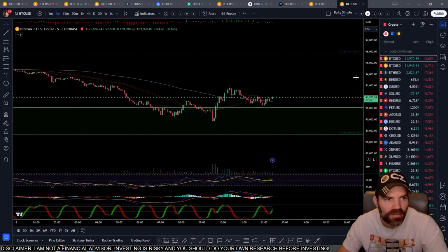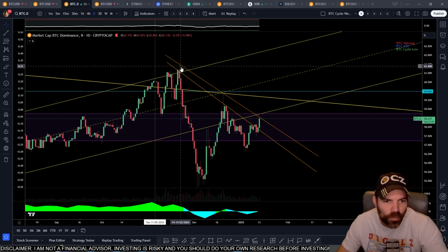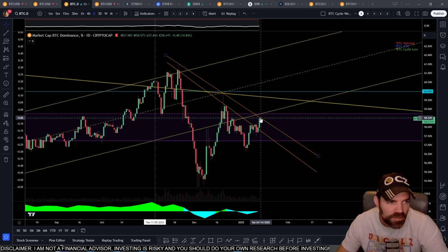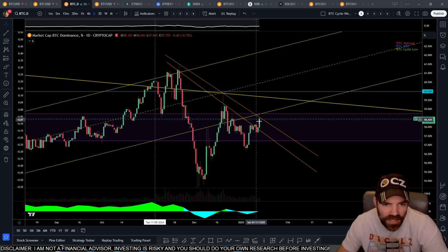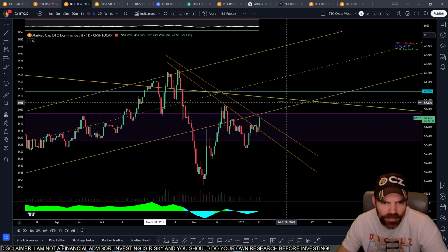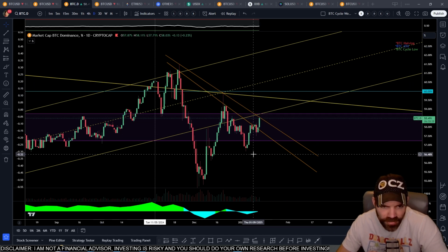But let's look at some more of the market going on right now. So Bitcoin dominance. You can see this wick here. This wick we've tested a couple times. We are testing it again. So this just means what percentage of dominance is in Bitcoin versus altcoins. Now, this means that we could potentially break this and maybe see a little bit of a reset, but there's also some hard lines here. These yellow lines I have posted would form a little bit of resistance.